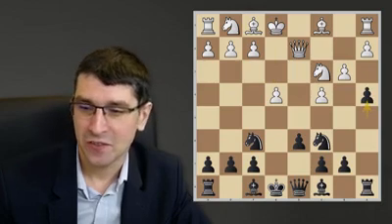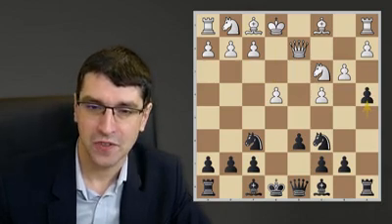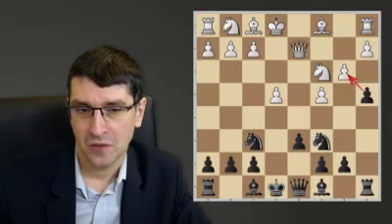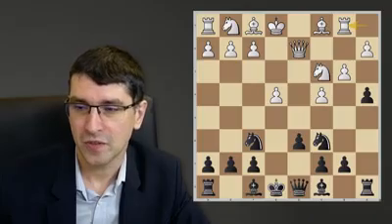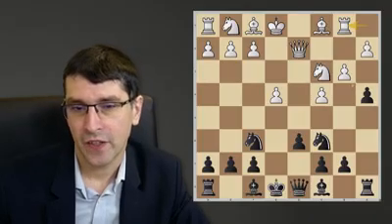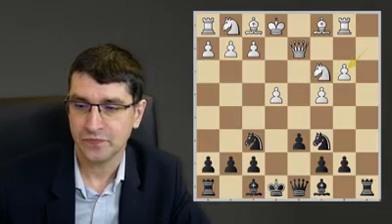And here we just continue our idea with a4. Of course, the threat is to take on b3, and it's very annoying. White has to do something about it. Rook b1. I don't see a better move. And now, of course, it's good to open up the a file. First of all, we take on b3, a takes b3.